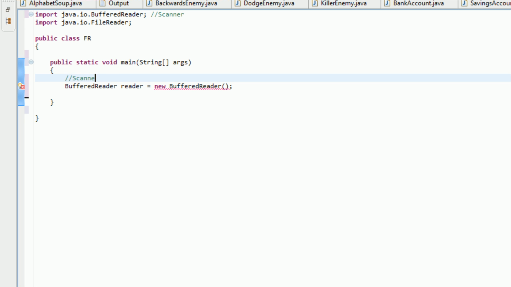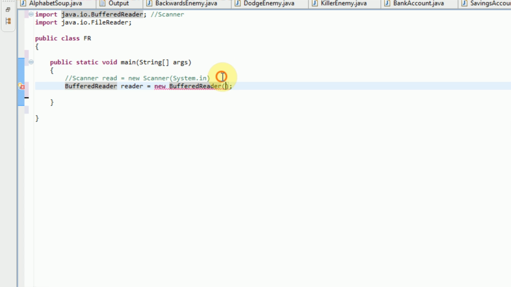if you recall, when we created a scanner, we parameterized it as something like this. Now, this System.in that we were sending the scanner was an information stream. And this stream contained the information that the user typed in to the console. So any type of reader, including the scanner and buffered reader, in the parameters when we first initialize the object, we need to send in a stream. Now, we can't just send in a System.in stream to the buffered reader, because what we're trying to do is read a file, not read from the console.